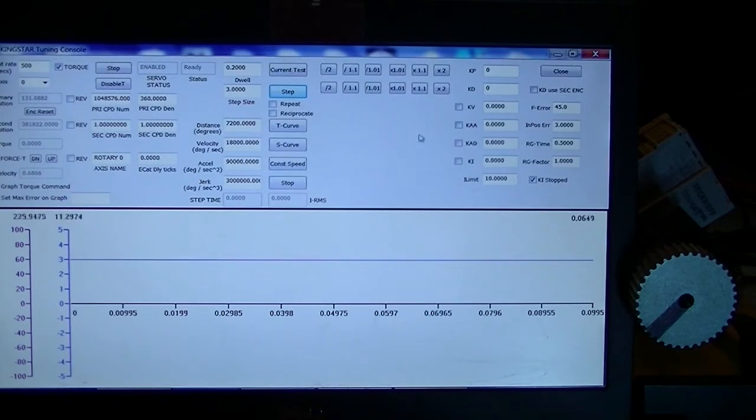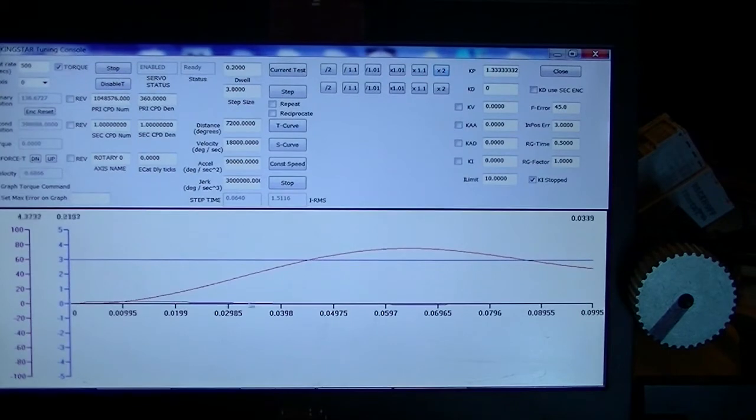What we're going to do now is use these buttons which allow us to very easily change values for KP and KD. We have no idea what values are really going to be needed in here, so I'm basically going to just say, associated with KP, just double it. The fact that it was already 0 just means that our software is going to go ahead and give it a value that would have given it 1%. As you can see, it's barely moving. We double it again, it's moving a little bit more. I can double it one more time, and you can see that it does make the 3 degrees, but it's very slow.